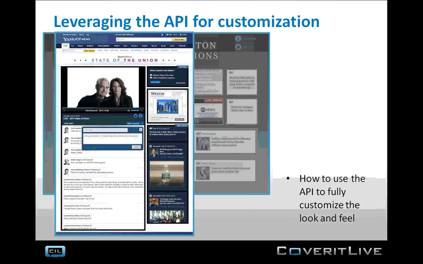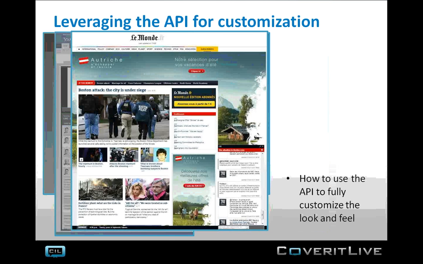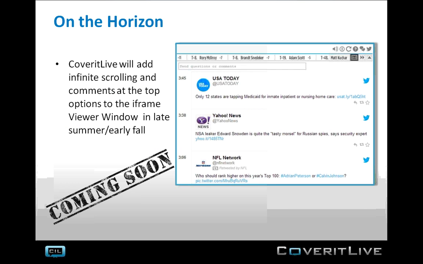Here are some other examples of that for the State of the Union, where it was also paired with video. And then also Le Monde in France, who has customized by including any kind of breaking live news, an API-centric live event on the home page that's in a smaller window that provides some updates, and you can click to expand that or view the entire event and click over to see that in a fully dedicated page. And this is a great way to show users those updates and entice them and pull them in, so that way they follow along longer and know what's going on.